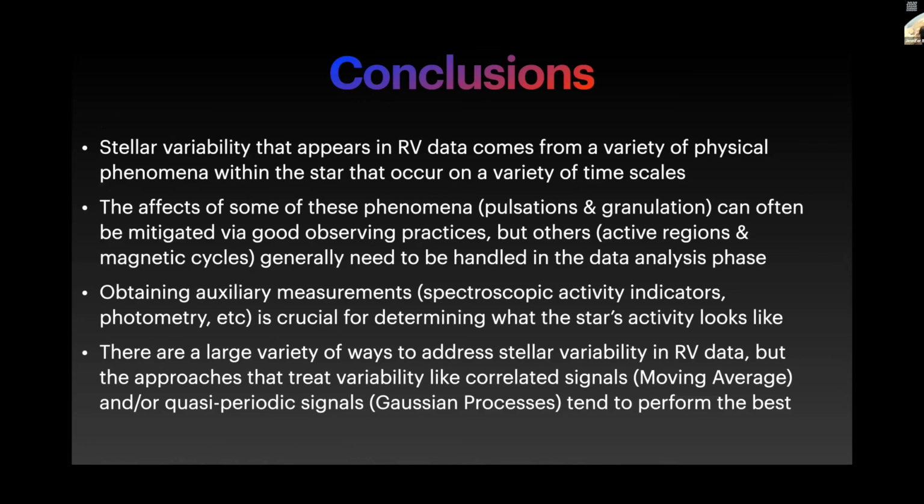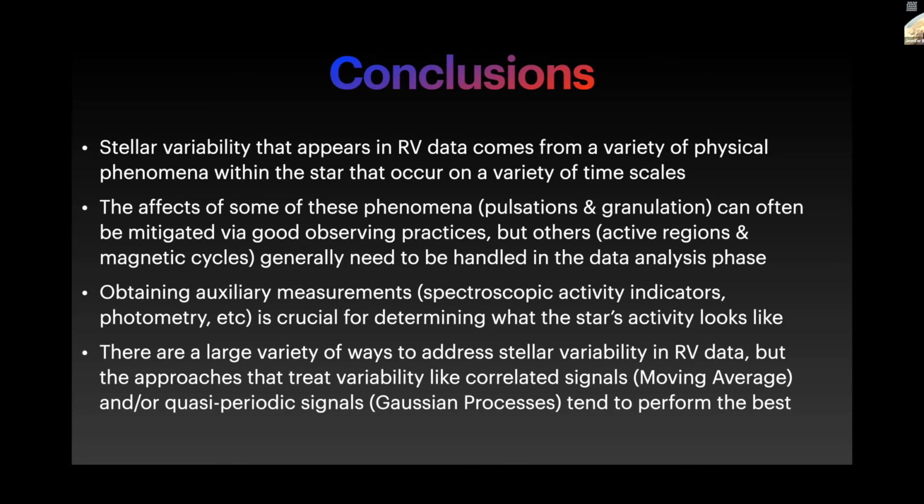Okay, so as I said at the beginning, this is all still a work in progress, and I think that trying to overcome the difficulties presented by stellar variability will be the biggest challenge of RV science in the 2020s. But we're learning now to focus on much more detailed characterizations of the stars themselves, and trying to understand not only what their radial motion looks like, but also how those stars breathe and shift and evolve on timescales from minutes to months.